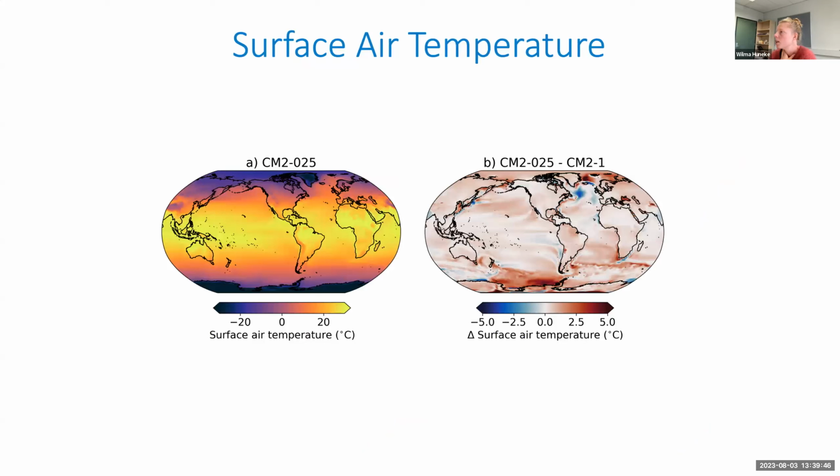And yeah, so this is surface air temperature again. So earlier I talked about the main biases with the Southern Ocean here. But if you again look at these regions like Agulhas current down here and western boundary currents, you again can see these shift kind of there when we go to the higher resolution.